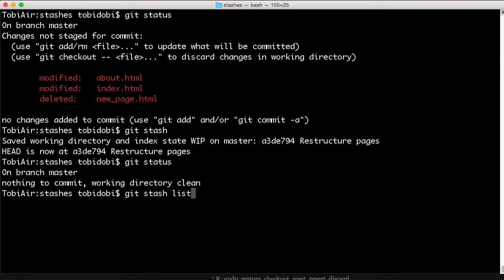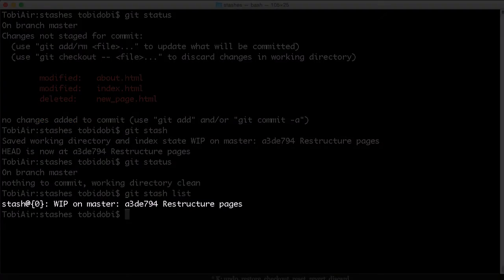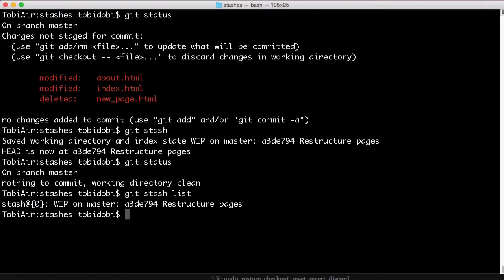Git stash list shows you a listing of all stashed states. With the plain git stash command that we just executed, we created this item here. This is where our local changes were just saved. You can stash multiple sets of changes without overriding anything. Just keep in mind that the latest item is always numbered 0.